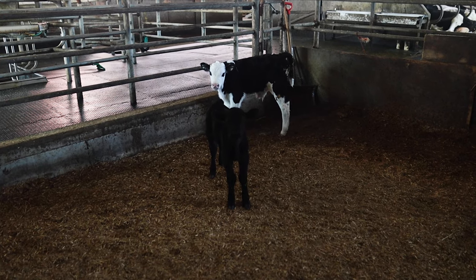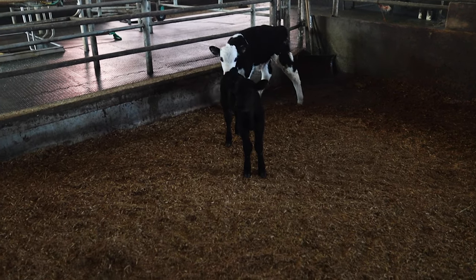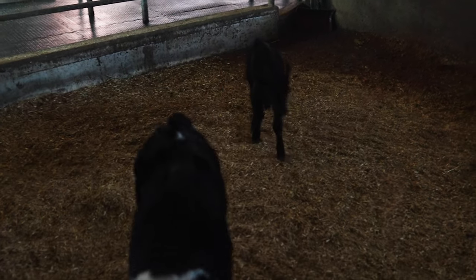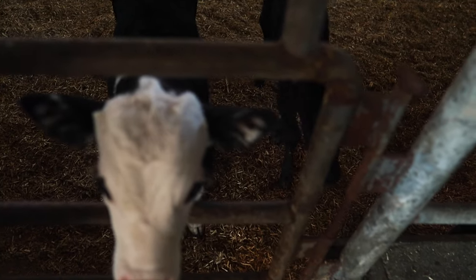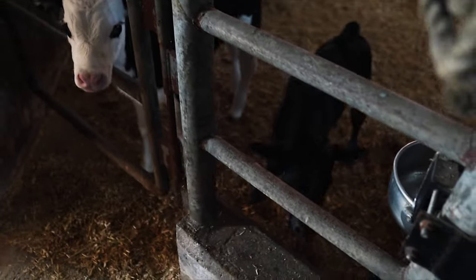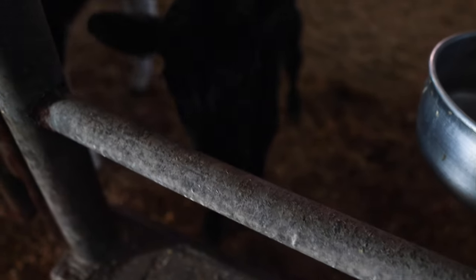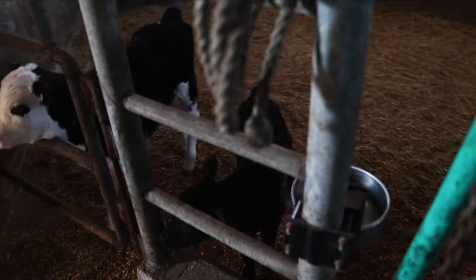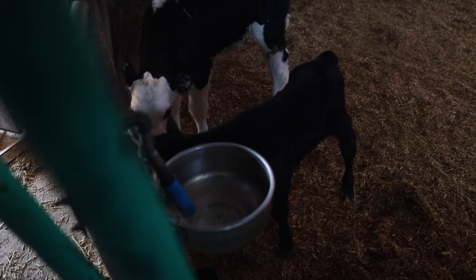While we're in the barn here, you guys should meet this little guy, little black fella. He was born the other day, premature. You can see the size difference between him and the Hereford, but the Hereford's only a couple days older, maybe 5 days at the most. But yeah, he's a cute little fella. He's been doing great, happy and healthy. Definitely a lot smaller.